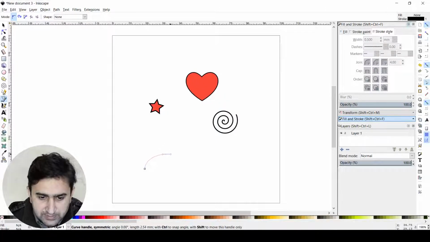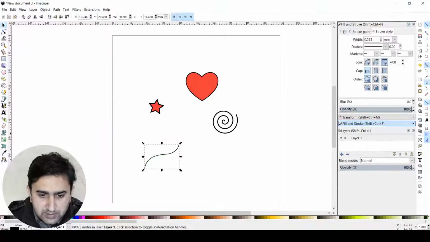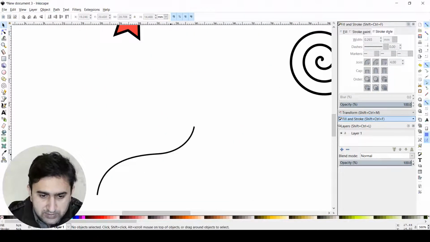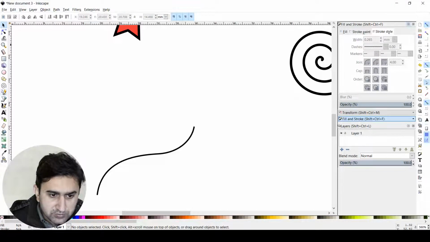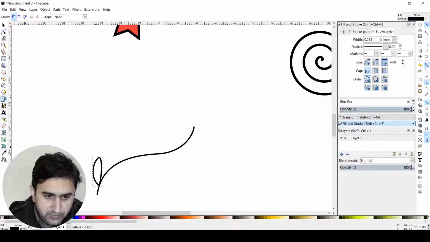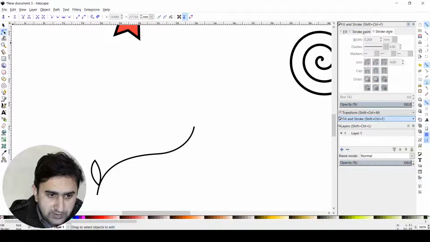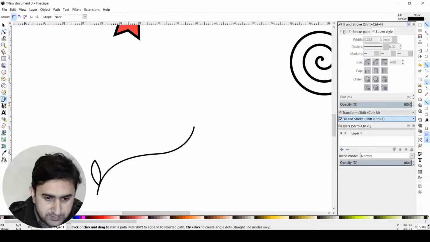So I have this one, and then this, it gave me a line, and now I can go and create some kind of leaves around it using the same pen tool. I think the pen tool is the most, you would call it, powerful tool in vector editing software. So I have created this shape, and I would like to make a corner here. So I'll press the Alt key while selecting this handle, and then it will just change it into a corner shape. So I've created one of the leaves. Let's create a few others.